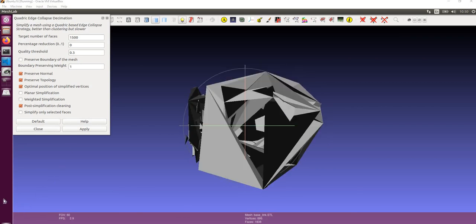So it's almost done, and now you see that this mesh does not look exactly similar to the one we had before. The problem is that we decreased the number of faces in it. For now it looks okay, but you can try it and reduce the number of faces to 3000 or 4000 depending on how good of a computer you have. I'll just keep it to 1500.